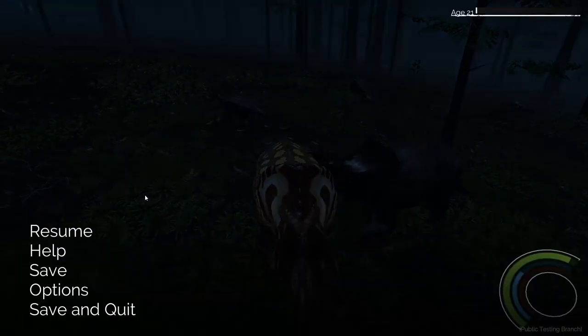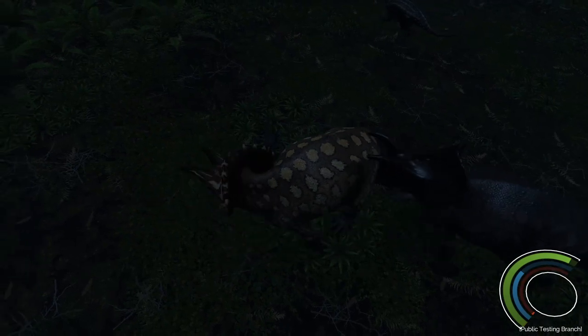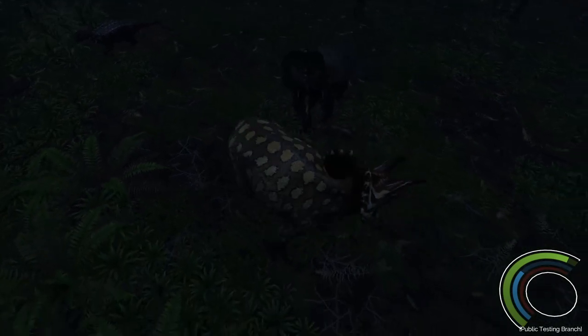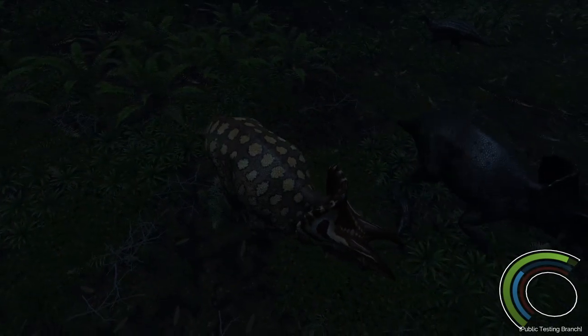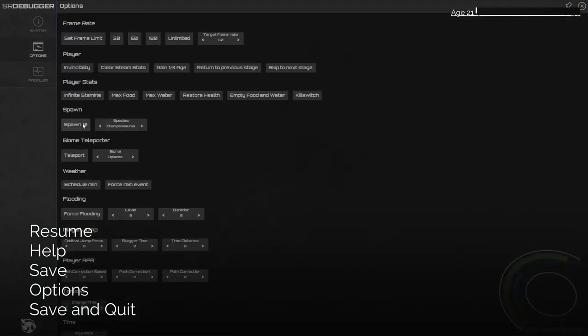What else can we spawn? Pectinodon is in this small, also small, crocodile. Where is the crocodile? There is the crocodile. My crocodile. Is he dead? Yes. Something else. This is a small lizard. I don't know what this is. This is another crocodile. This is the turtle.